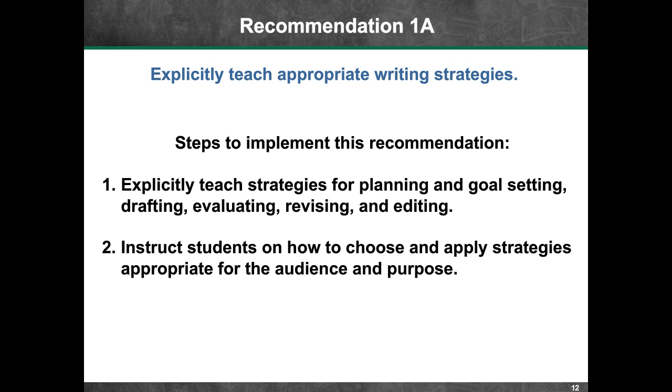And so the first part of the strategy might be a pre-writing step where they're thinking about what they already know, what their hypotheses are. A second step or stage might be, as the experiment is going on, recording their notes. A third might be coming back to those notes and drawing some conclusions. And a fourth may be meeting with other students to share their conclusions, to reflect on those, and to revise those. So when we're talking about a strategy like that, we're talking about explicitly teaching it so students know what processes and mental activities to engage in.